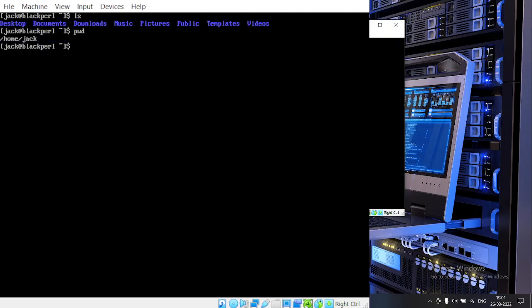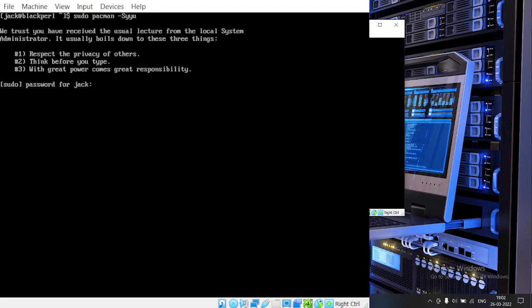If I do pwd, we can see we are in the home of Jack, and let me try sudo pacman -Sy, for synchronization, which is equivalent to sudo apt update, and if I add u at the end, it means upgrade too.